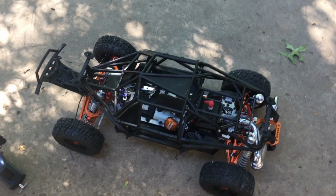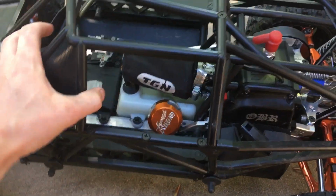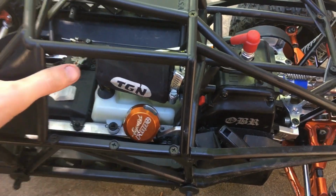I'm back with a little bit of an update on one of my RCs. Been working on this HPI Baja 5T a little bit.